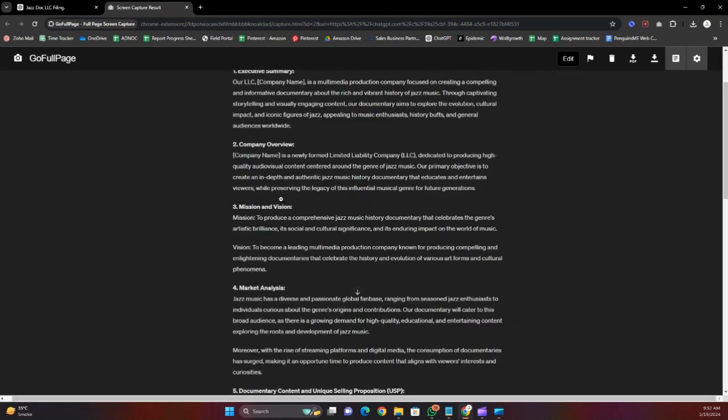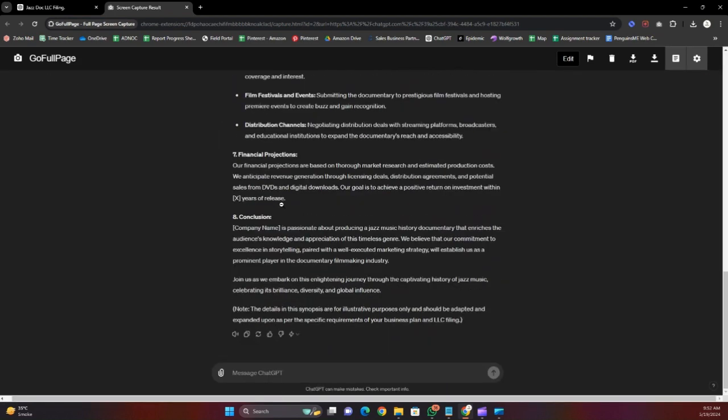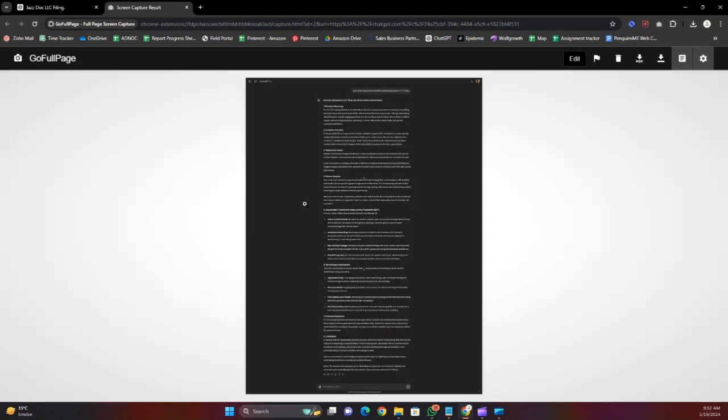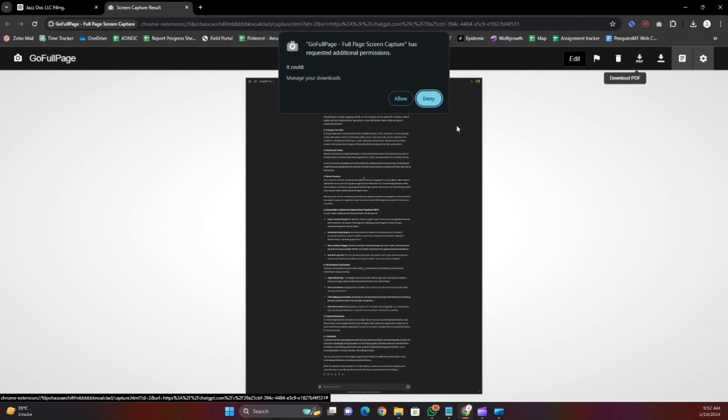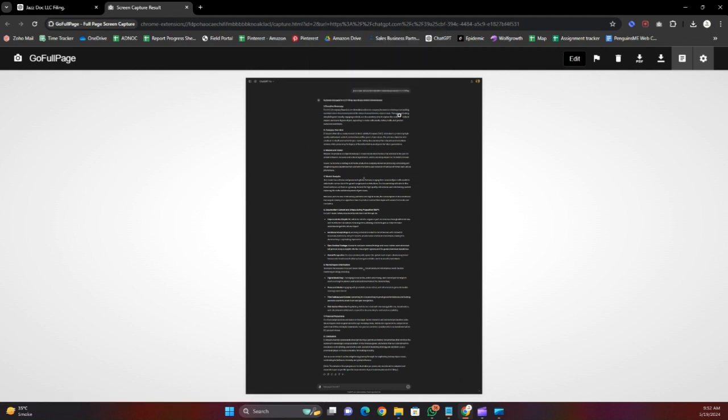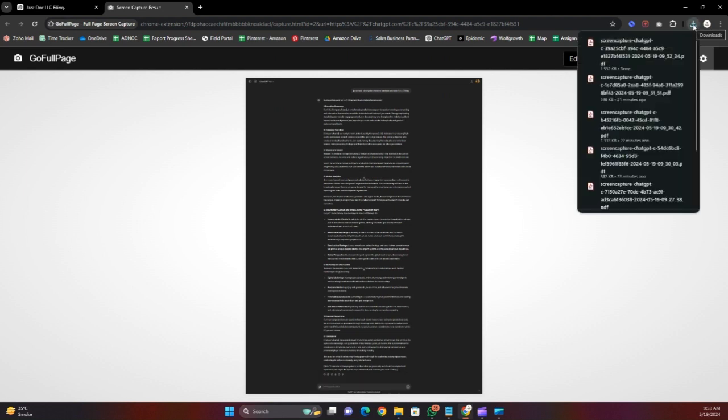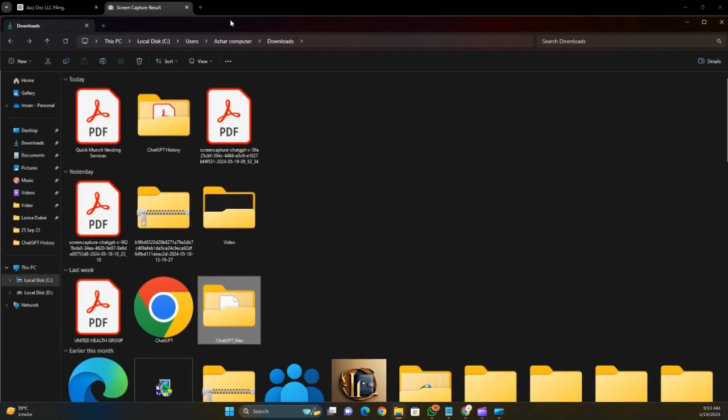If I click on zoom, you can see that I can easily read everything. From there, you can just click on this PDF button, and it's asking me for some permissions to store this file. All right, so this file is saved in my downloads.